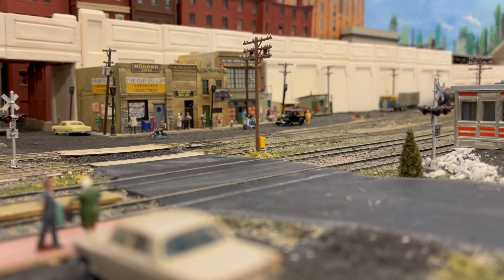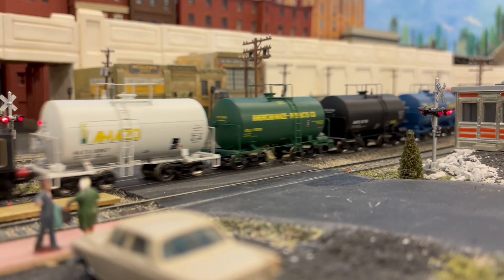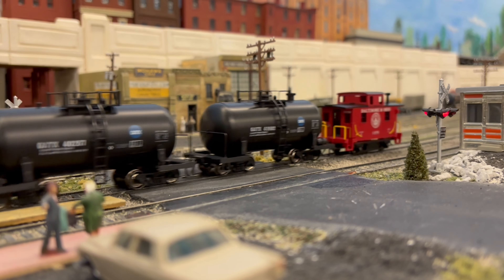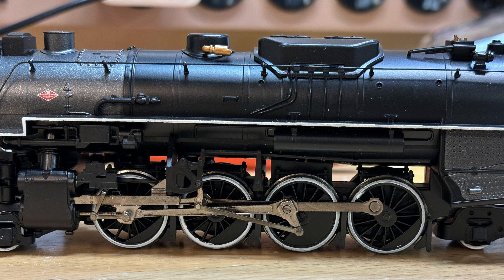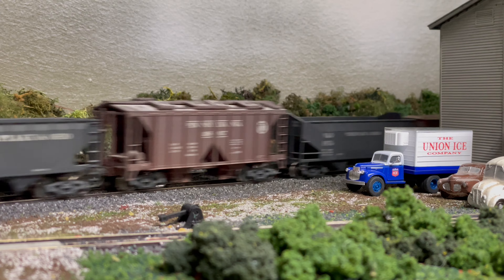So how do we add more weight to the locomotive? Adding weight to a locomotive can be incredibly easy or incredibly difficult depending on what locomotive you have. There are plenty of methods for adding weight to trains. Liquid gravity is a very popular one — essentially a bunch of tiny little BBs that you seal with glue. I've also seen regular-sized BBs used, cut-up old train car weights, screws — pretty much anything with decent weight density.